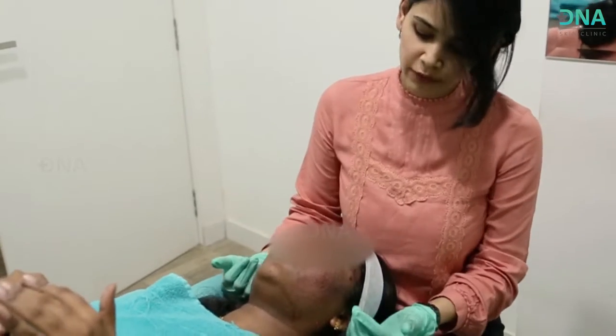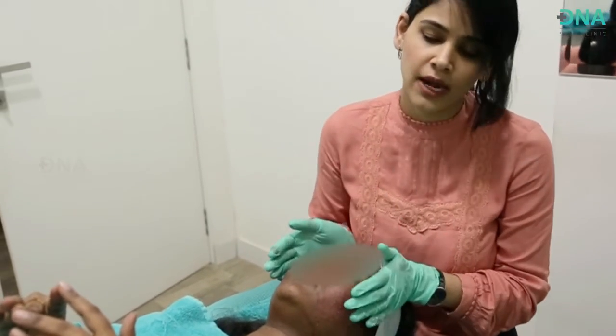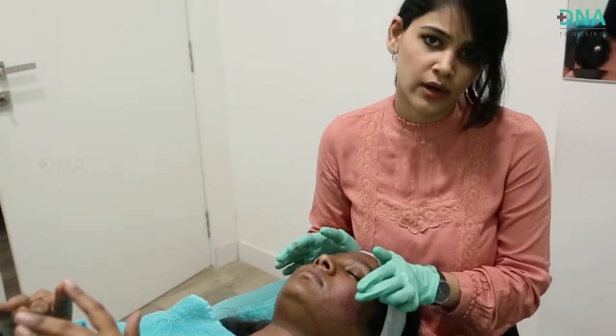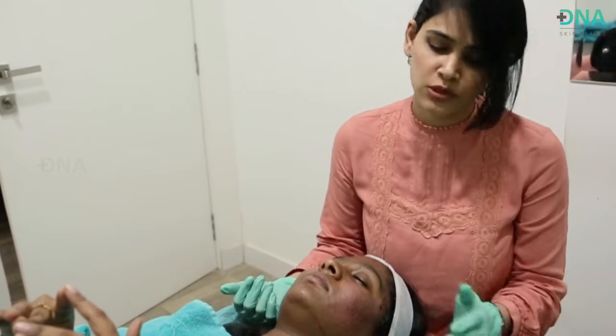Depending upon the depth we have gone, the erythema on the patient's face, the lifestyle, and so many other factors, you can choose to apply a plain antibiotic ointment. You can also give a combination of steroid and antibiotic ointment to be applied at home for about 3 to 4 days post-procedure.